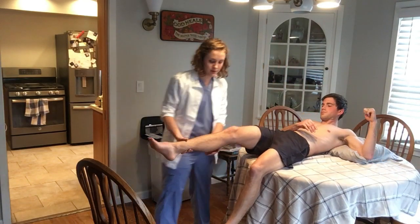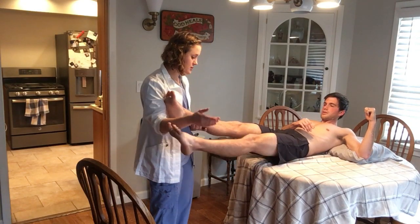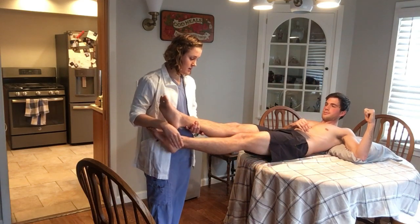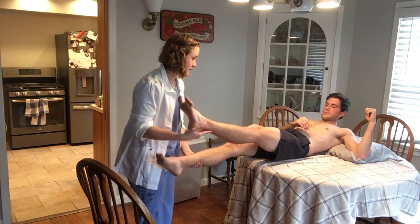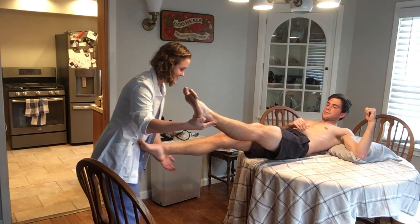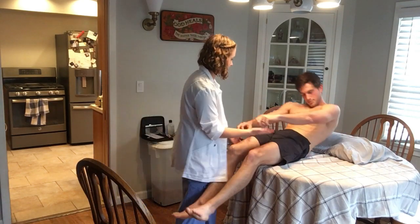And could you do me a favor? I know I'm going to hold this leg up. I want you to put this leg out, and I want you to bring it outwards, and then bring it in underneath this leg. So I'm testing abduction and adduction. Let's go ahead and do it with the other leg. Yeah, out. Thank you. Okay, perfect. All right, you can go ahead and sit up again.